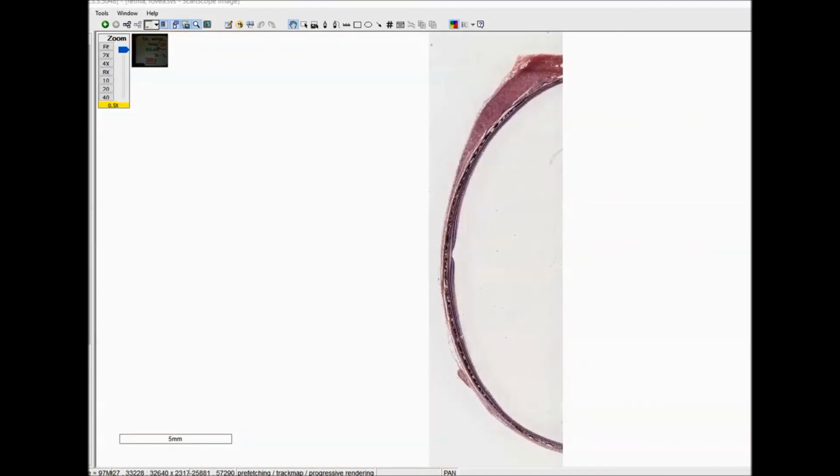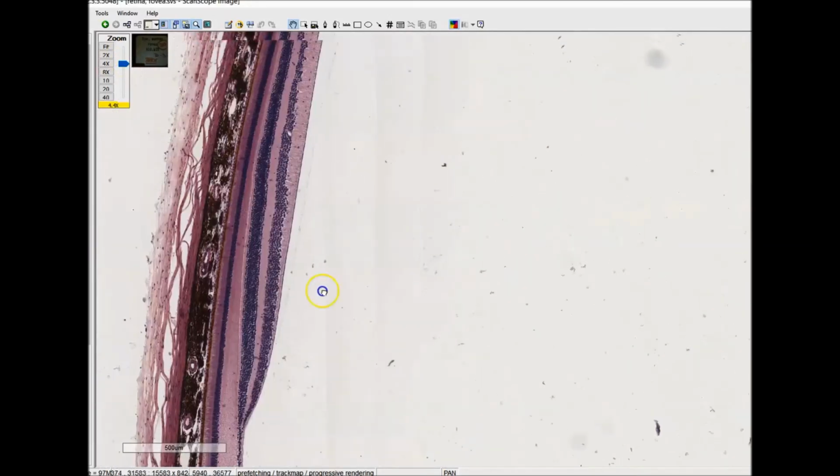Next, we're going to examine the posterior segment structures. Let's start by looking at the posterior eye segment with macula fovea slide. So let's zoom on up here a bit and take a look at this structure.